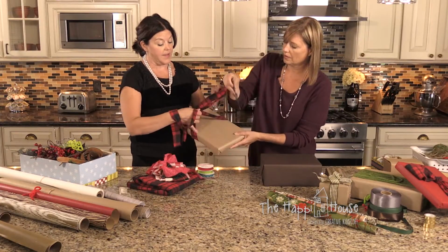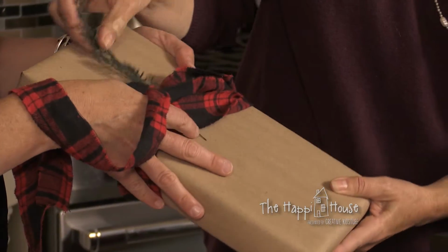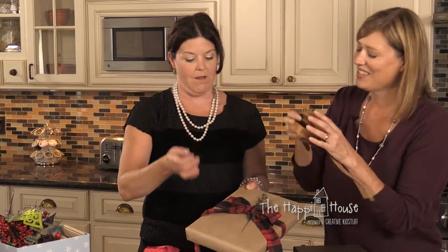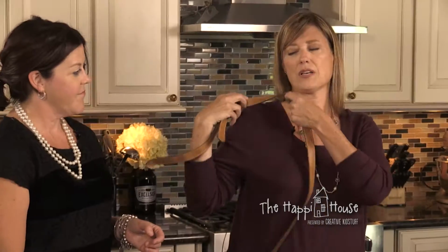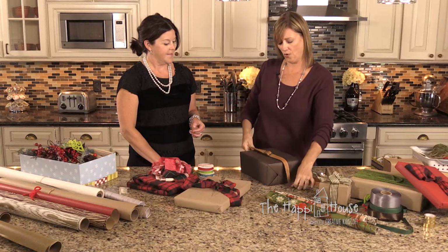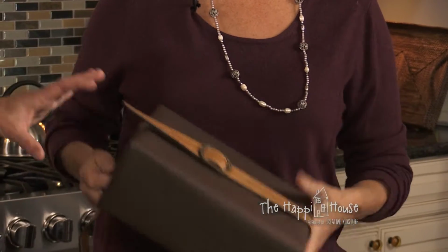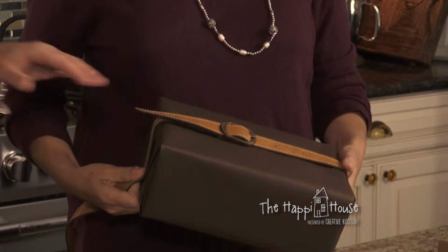A great tip is to use one. Is that gonna fit in here? I mean, that would be cute. What is this? So how is this a wrapping thing at all? This was the straps on a really cute purse that had horsehide, and it got worn off, and I was gonna pitch the purse, and I was like, oh no. Look how cute that is. Just get the glue gun out. That is really cute, and it's not necessarily for holiday either. That's a gift for someone special.